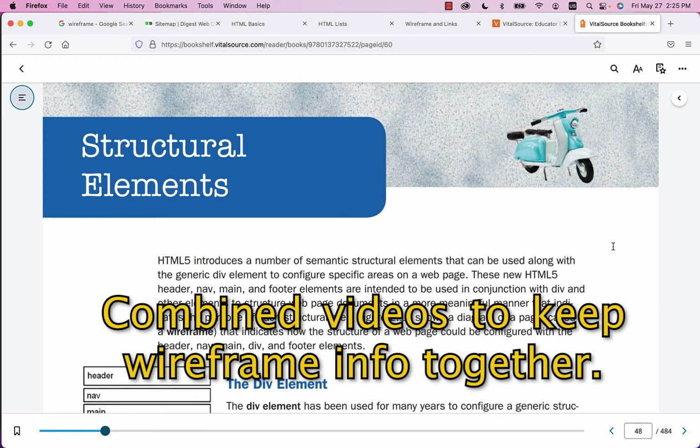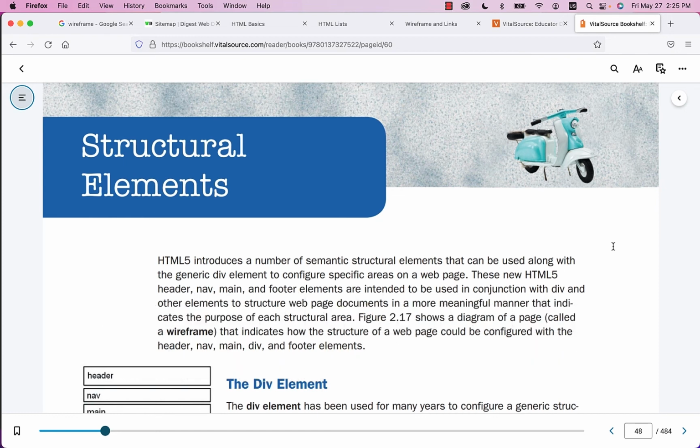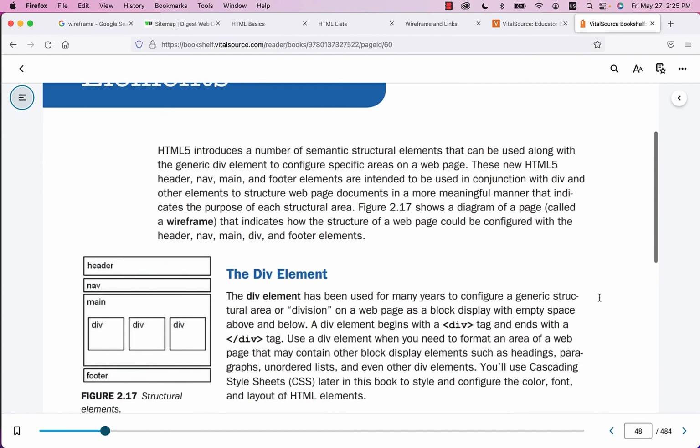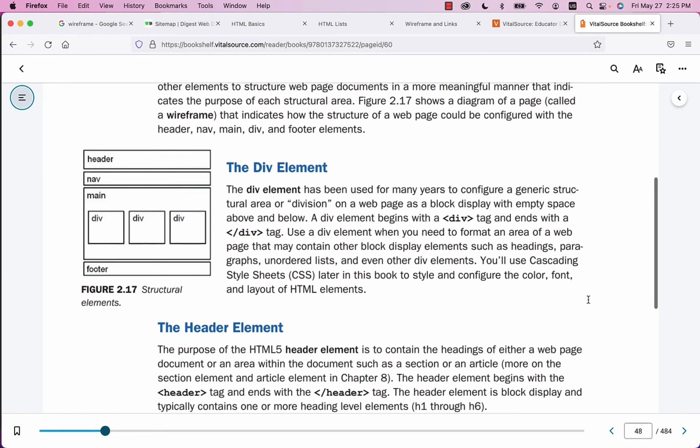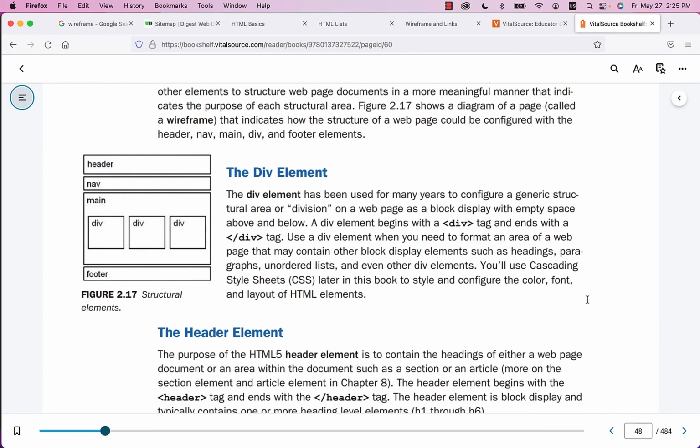Welcome back. So in this next video, I'm going to be talking about more structural elements. In a previous video, I had talked about the header, the nav, the main, and the footer. And if you want to break down your content into smaller sections, you're going to need to know how to make a few more elements that are going to be used to help group things together. So the first thing, and right now I've got the textbook open, is the div element, which stands for the division, if that kind of helps you remember it a little bit better.